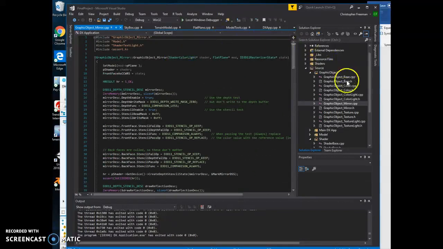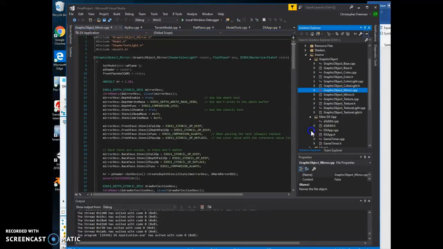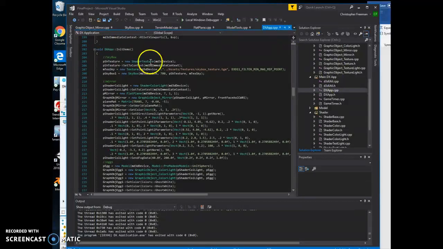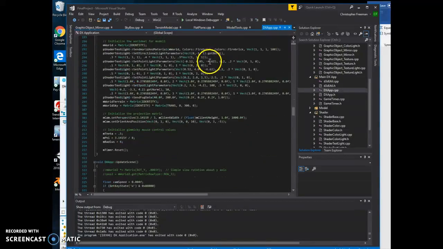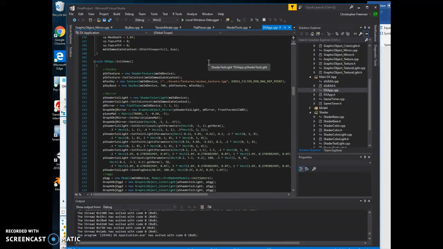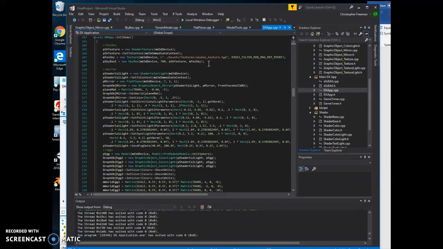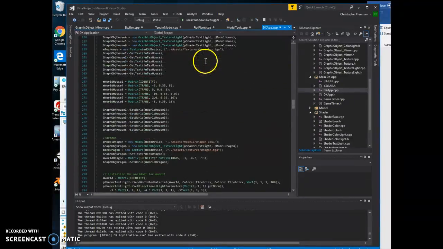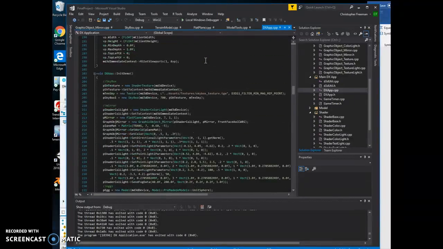I guess we can move on to the actual DX app part now. So here is the initialization, and it's a lot cleaner than it used to be. Basically in this function, we just create all the objects that we're going to use, all the textures, all the models, all the graphical objects, set up the lights, and the world matrices. So that's about it. I'll walk you through here.